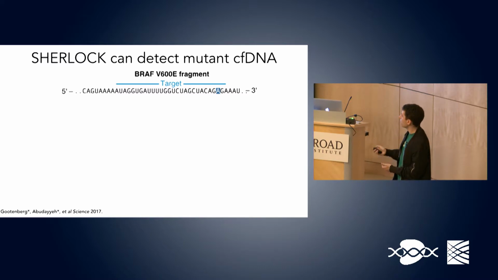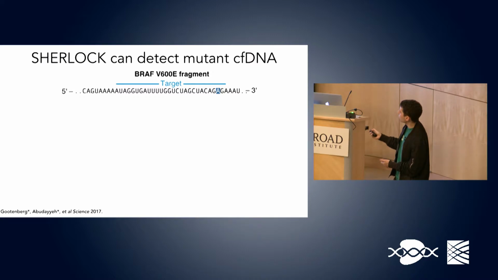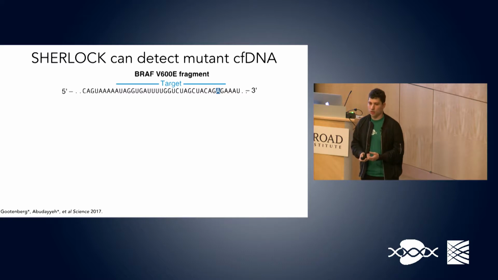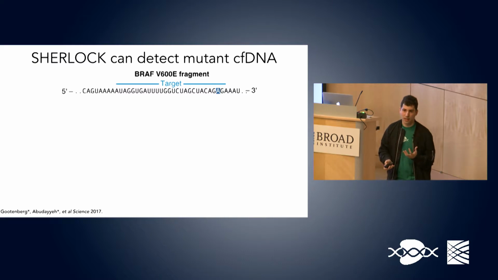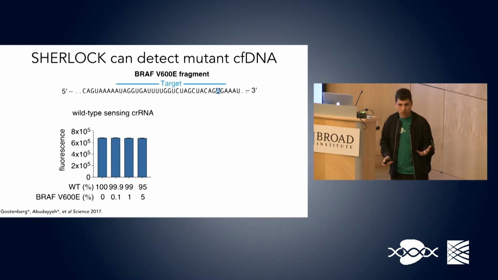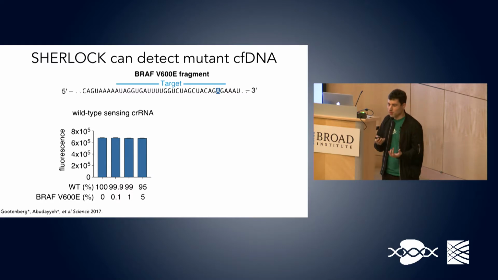in time for the paper, but it is fragments, and they're from BRAF V600E, and they have a single point mutation. And by designing guides to either target the wild type or the mutant version of BRAF, we could maybe assay the cell-free DNA, even when it's at very small proportions in a large background of wild type. So we wanted to sense with our wild type sensing guide first. And you can see that for various levels of wild type DNA, here we go down to about 95%, it's essentially uniform. And you can't really see the BRAF there because you're 95 versus 100. It's not a very stringent test.